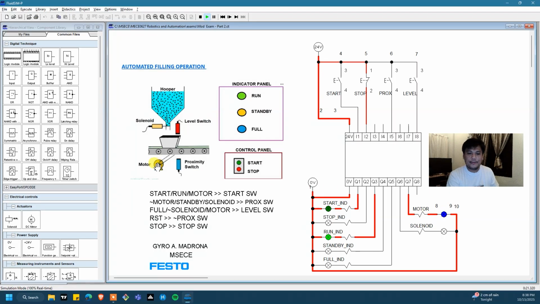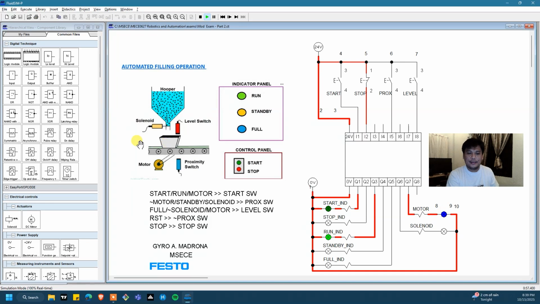When the motor is activated, it will drive this conveyor belt and transport this container. Let's say the initial position of the container is, for example, at this point. It will be driven toward this point, where the proximity switch will sense the container. When the proximity switch senses the container, the motor will stop driving this belt, so it will turn off, as indicated by this lamp. Okay, let's try to simulate that one.